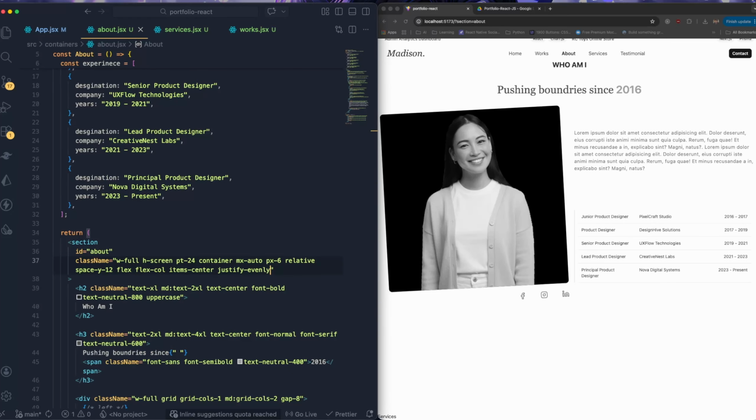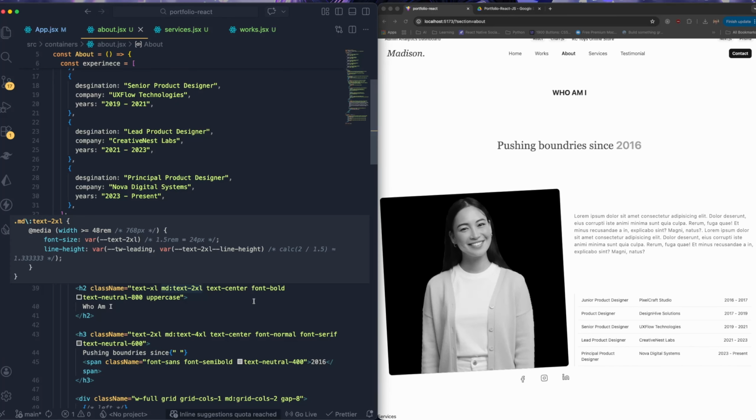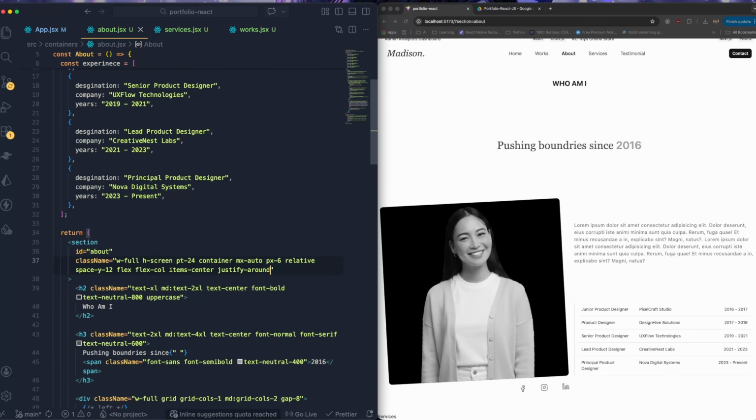So that should distribute this evenly, right? Or what we can do is space around. I think around would be great.